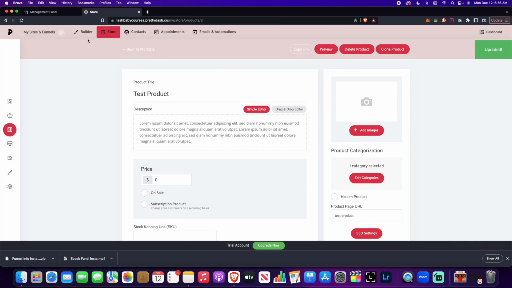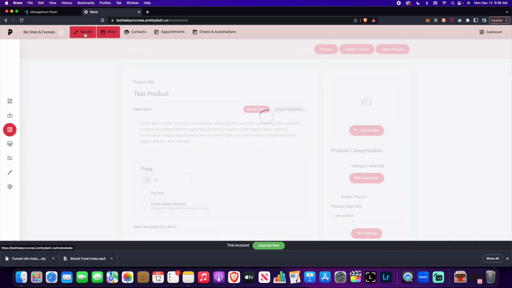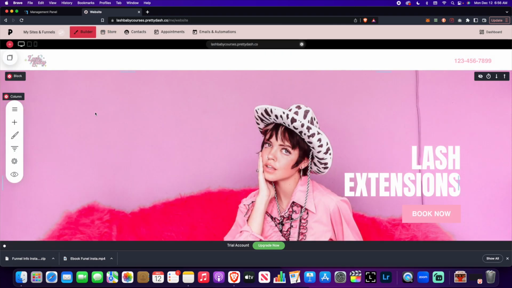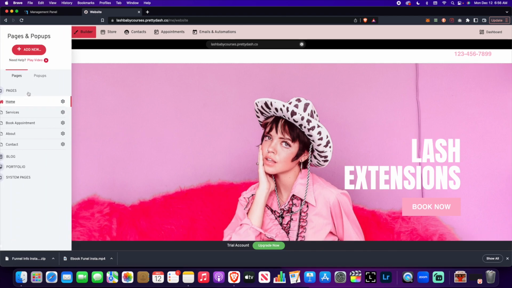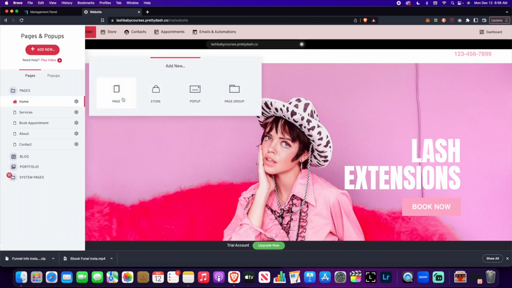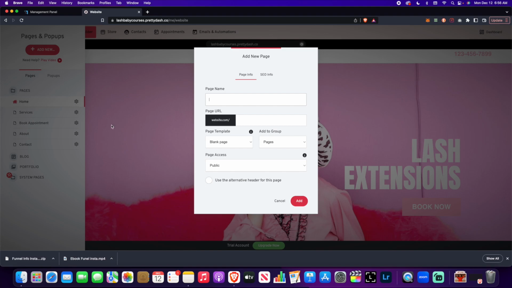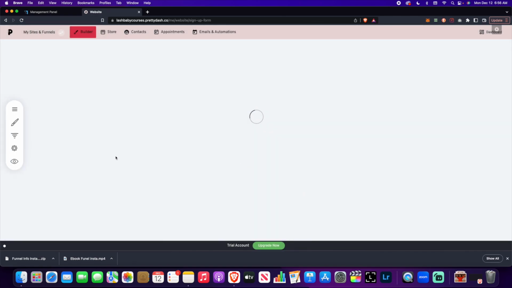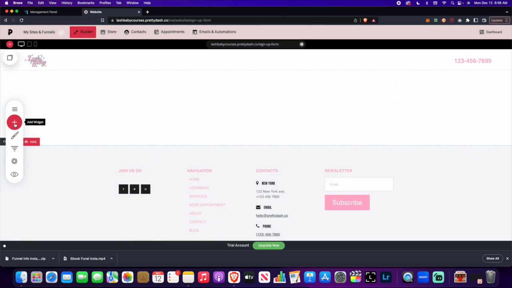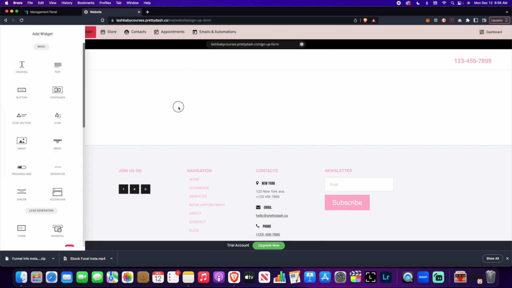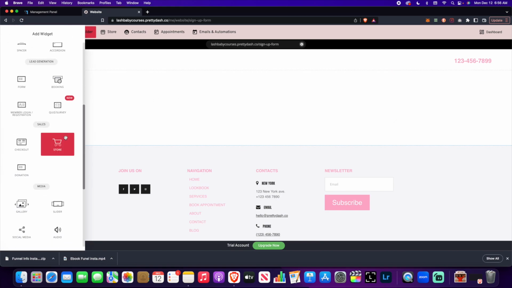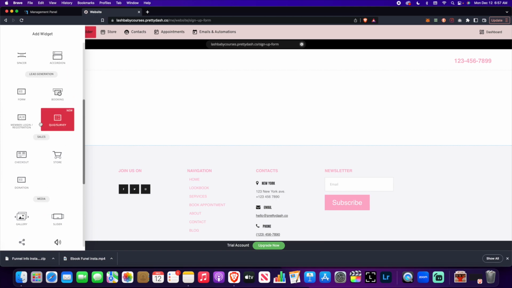All right, so now let's go try the second way, which is through a member sign-in form. So let's go ahead and create a new blank page so we can mess with this and not mess with the site. So we will say sign up form here, and we will add that page. So now you're going to go over here to your widget section, and you're going to take a form widget. So we are going to take the member login registration widget, not the regular form.